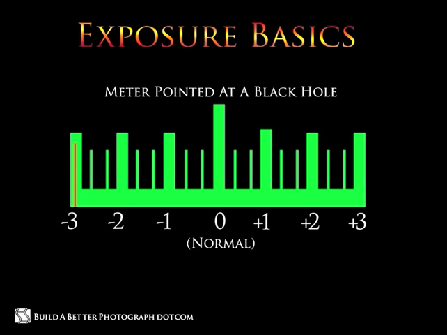Now, could you change the exposure and get detail in that black hole? You give enough time or enough intensity on the exposure equation or crank up the ISO, you're going to put density in that area of your photograph. But of course, the values on the outside of the cave, the granite wall, are going to get very, very bright. They're going to blow out, and you're going to lose detail.